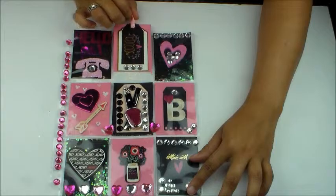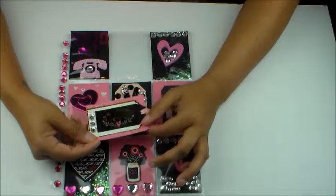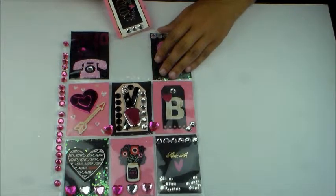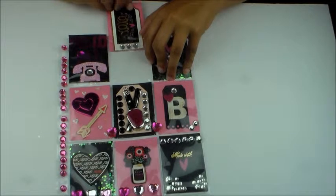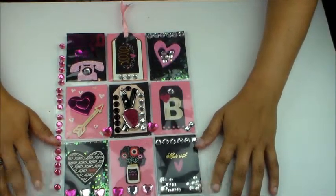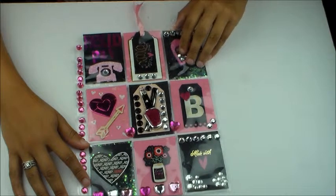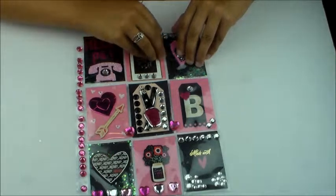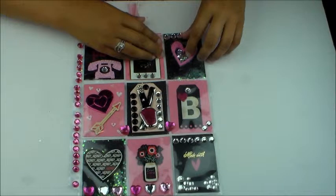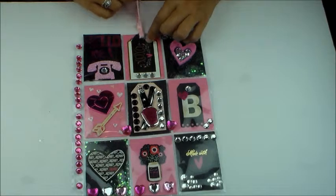My Target did not have these ones, so I'm glad your Target did. These are so pretty and now I get to say that I have one in my collection. This is so blinged out. Right here she has a foam heart and some bling. Is this a shaker? I think this might be a shaker card — in here is some bling and then some sequins. And then here's a tag with some pink ribbon and some bling.